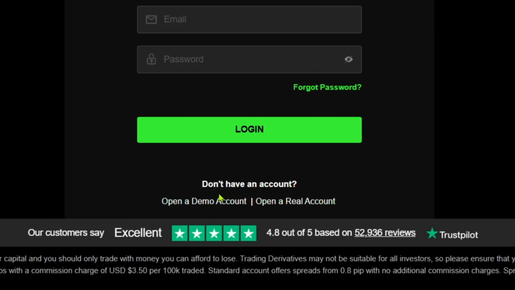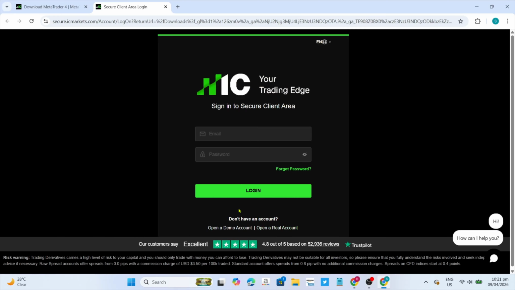So for the account options, we have a demo account and a real account. Choose demo account if you just want to explore and test trading on the app. This way, you can try without spending any money. But if you are already a serious and experienced trader, you can choose to open a real account. In my case, I will choose to create a demo account just for this tutorial.